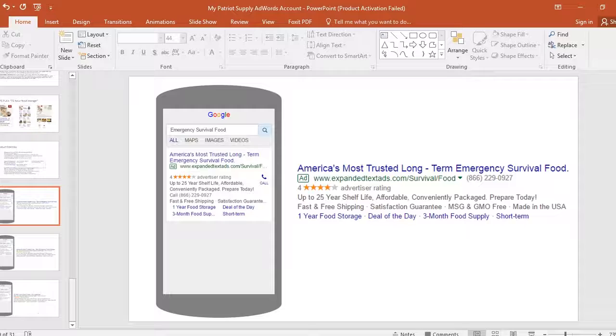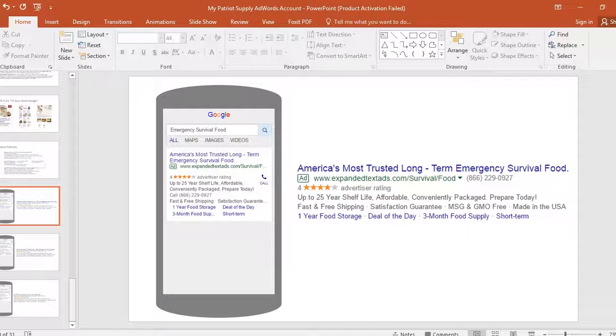So the first ad for the headline, I have America's most trusted long-term emergency survival food. And I was able to get the dash in the perfect place, use all the characters. And then in the display URL, I got in survival food. And we have our call extension. We have a review extension showing the 5 stars.